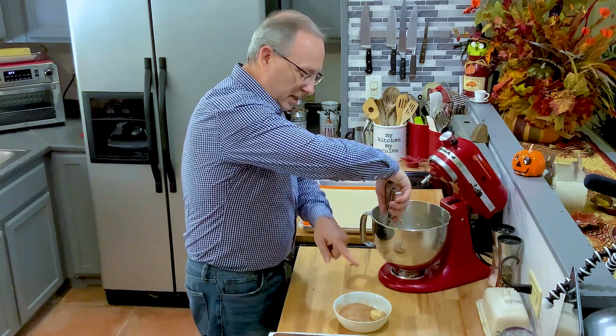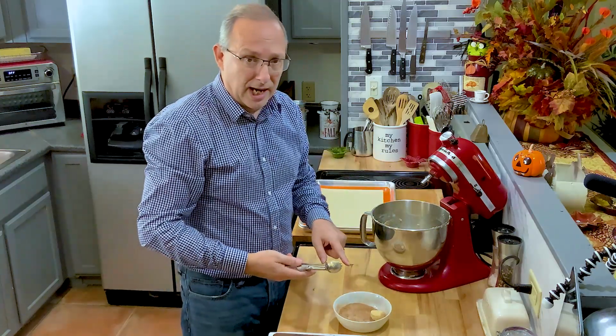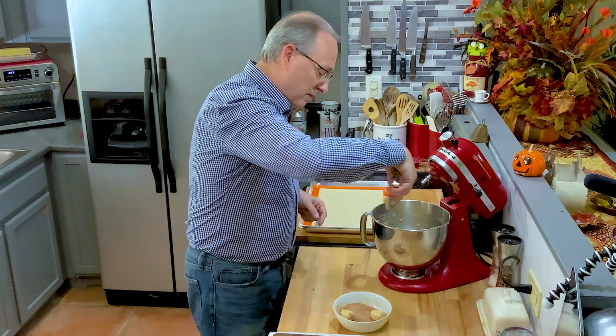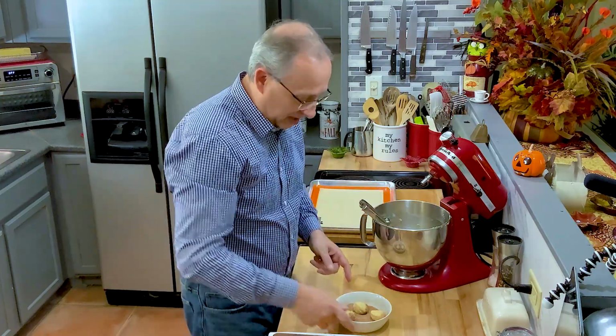I have my cinnamon and sugar mixture. The only thing I added was the pumpkin spice, about 3 tablespoons of that. Oven just came up to temperature. We're going to be doing these at 375 for about 10 to 12 minutes. I'm going to do 3 of them at a time.